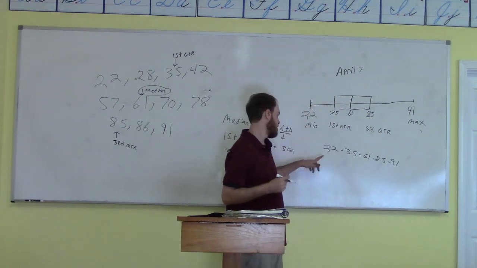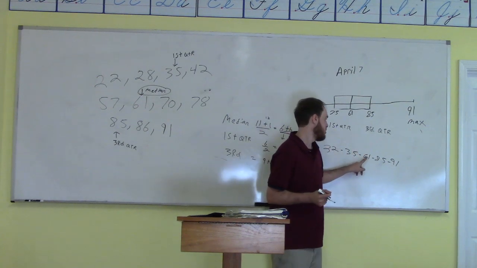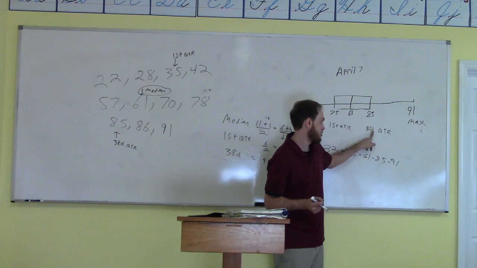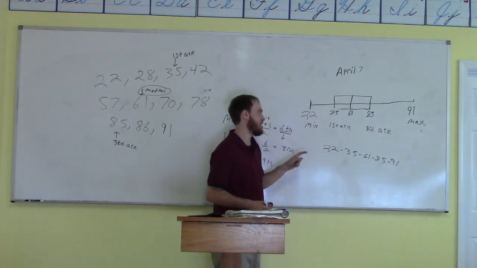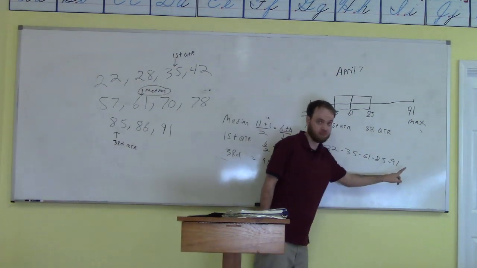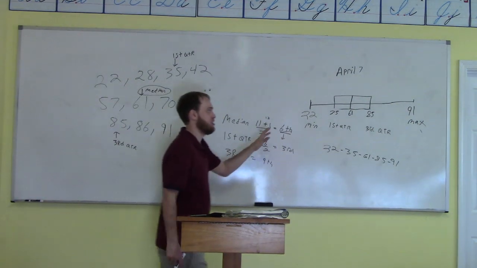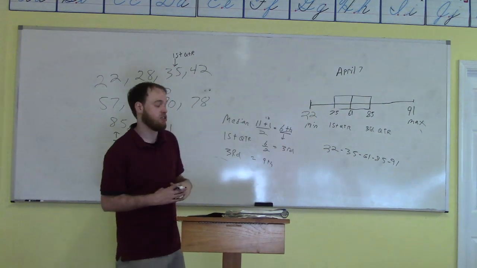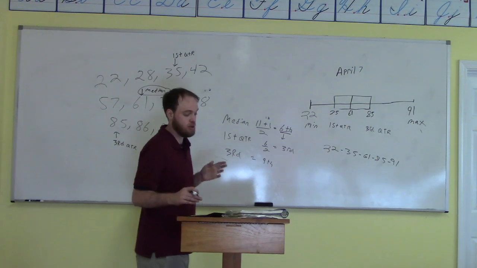And so the first number represents the minimum, the second number represents the first quartile, the middle number represents the median, then the 85 here will represent the third quartile, and then the 91 will represent the max. Some questions will ask you to take this information and just give you the 5-number sequence. And then some questions will give you this information and actually ask you to give the box plot. So it just depends on what they're asking you for. But the work stays the same. And so that's pretty much what it is.